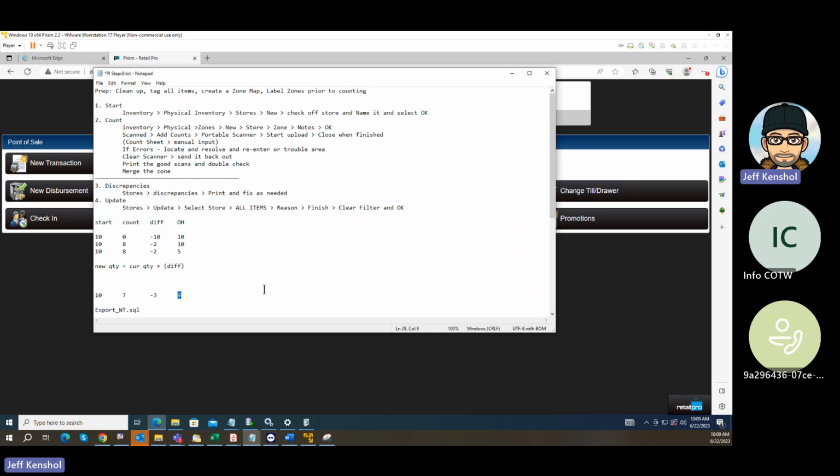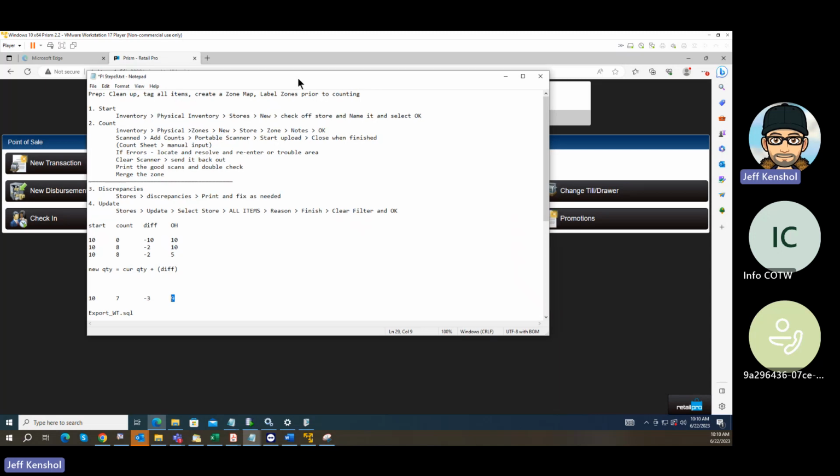You just got to know, if you're open and selling stuff and counting the back room, then everything you sold while that physical was in use should have been counted. Therefore, everything you sold could be counted, and we can just upload that. We don't have to go key it in or something, right? So, all right, enough with the theory here. We should get out and do a few of these steps.